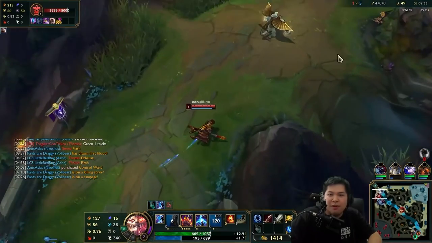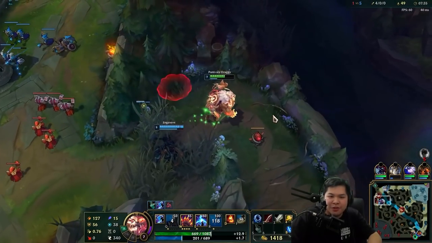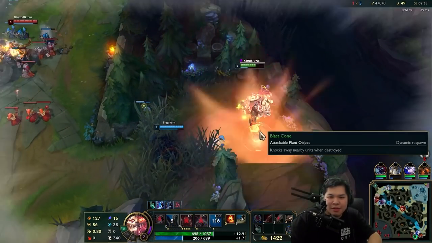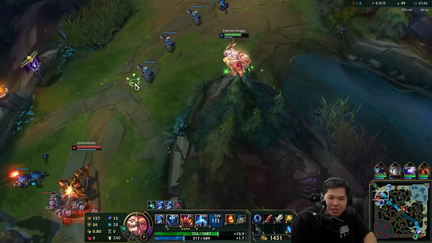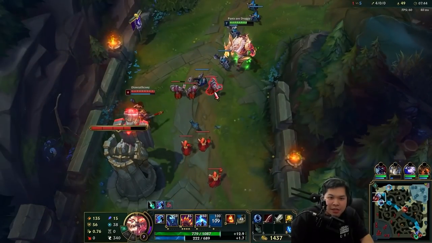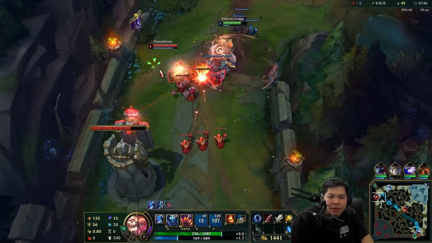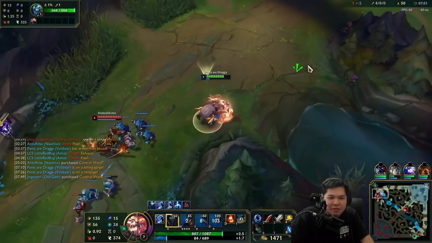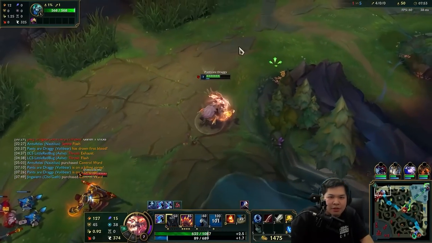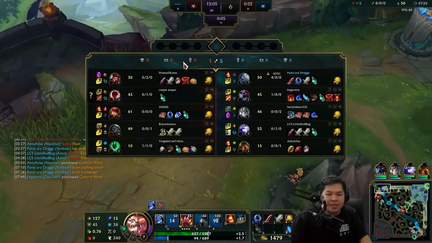Why don't you go for me? Oh my god, that guy's 5 hit point. No wonder he went for him. Bro, we literally just squished him with Galio and Volibear ult. Wait, I'm dead. Don't run. He's gonna do it. Oh. He could have done it.